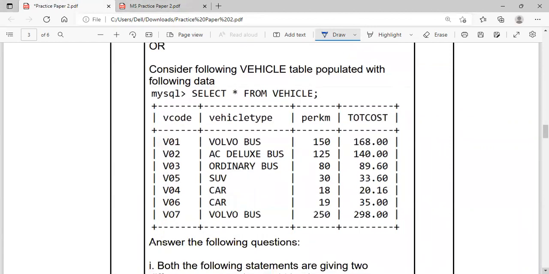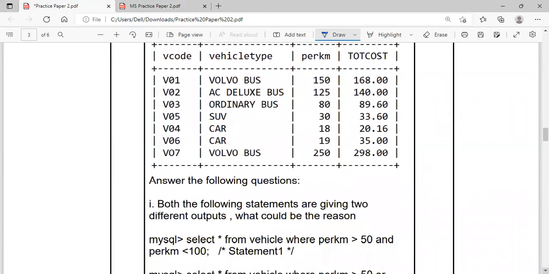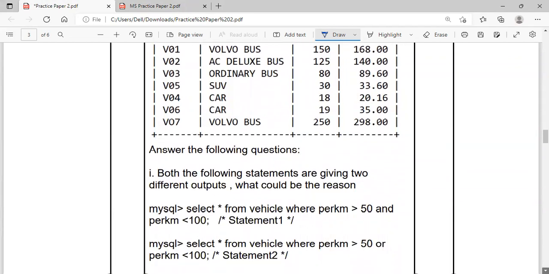Okay, so moving to the OR part. Consider the following table, that is vehicle, with the following data, and you have to answer the query. Both of the following statements are giving two different outputs. What could be the reason? Select star from vehicle where per kilometer greater than 50 and per kilometer less than 100.